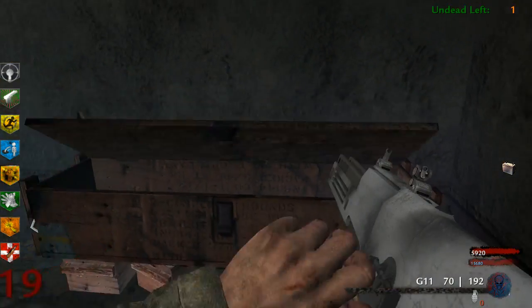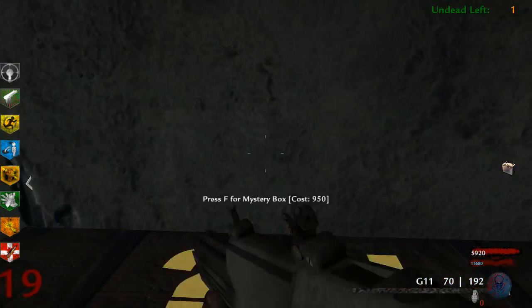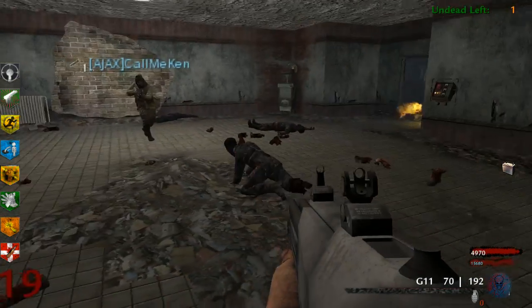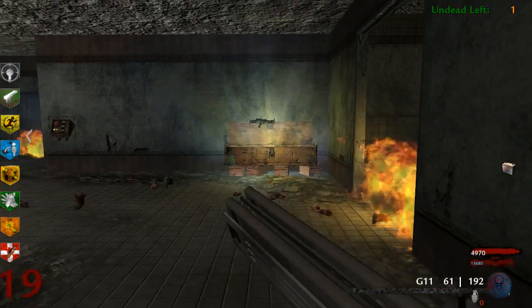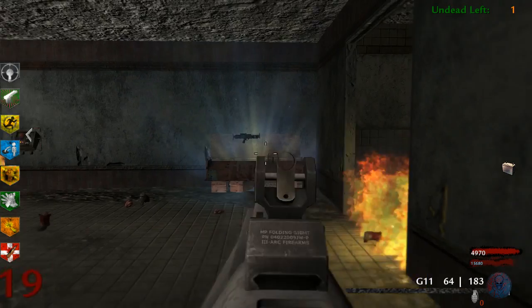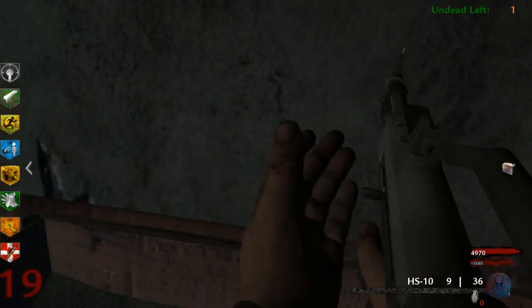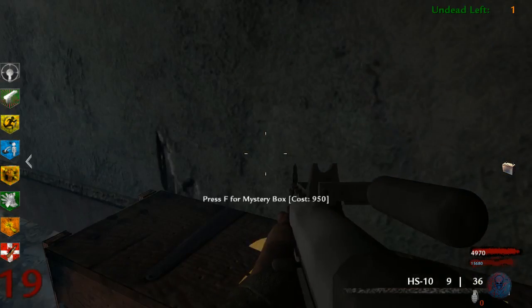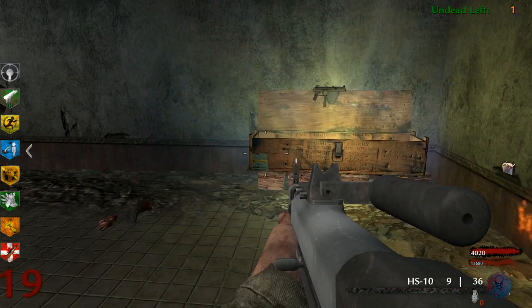Monkeys in that box? Nah. You just traded an AK-47 for that? No, sniper rifle. That gun's solid. I'd rather have it than the one you're holding. That shotgun? The shotgun? HS10. Like if you're holding down a window or something?